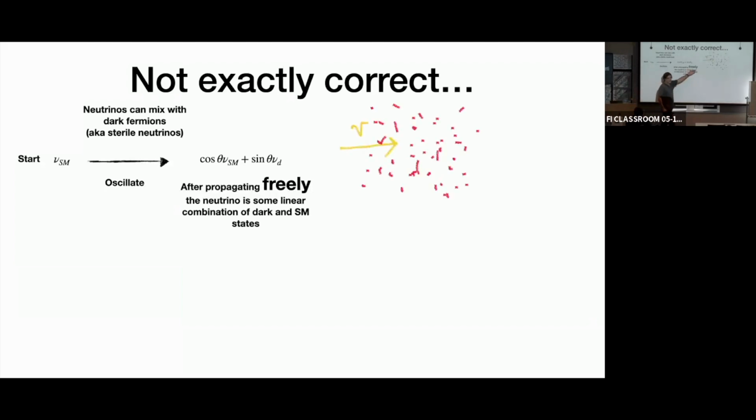This is the neutrino propagating through a finite temperature bath. And neutrinos actually do get finite temperature, finite density corrections to their propagation, which you can think of as an effective mass. So when I said that this mixing angle was the ratio of this divided by the mass of the particle, it's actually the ratio of that divided by the mass of the particle plus all these finite temperature corrections. When you go to the very early universe, these finite temperature corrections become really, really big, which means that this mixing angle becomes really, really small.